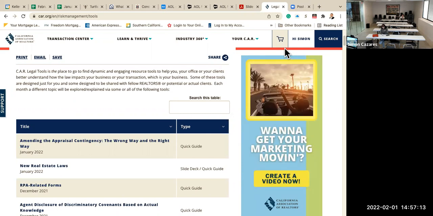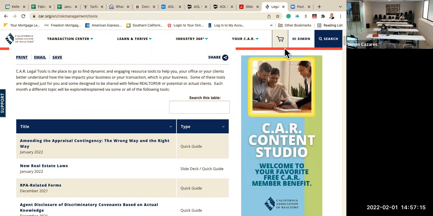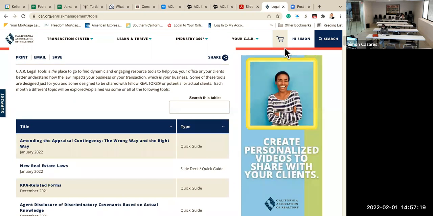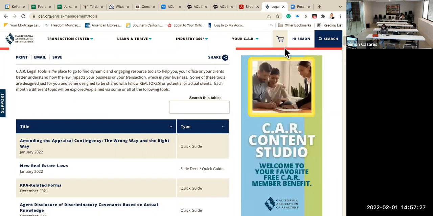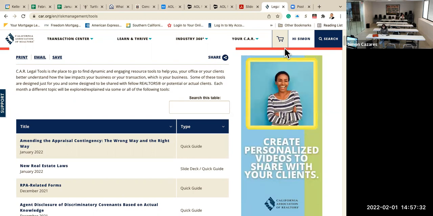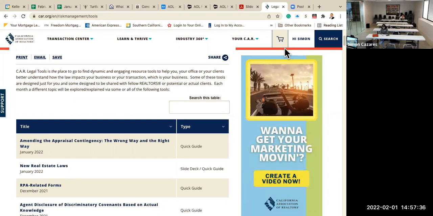Because seeing the property may tell you, yeah, this house needs a lot of work, we need to price it at this, or my gosh, this property is in mint condition, move-in ready, then you can obviously raise the price. That's why it's very important when you're going on an appointment that you physically see the property. Now you can give a range, but then when you physically see the property: Mr. and Mrs. Senator, I think my opinion of value should be at this.